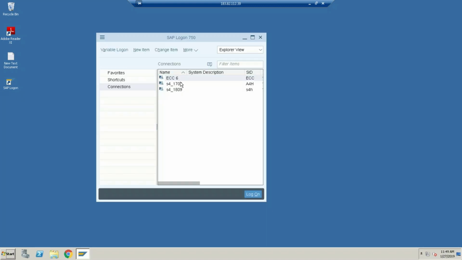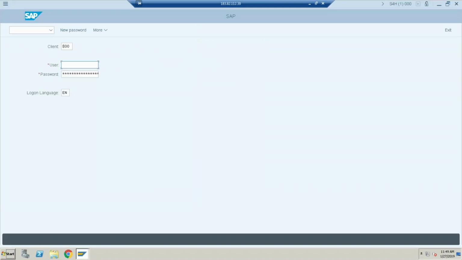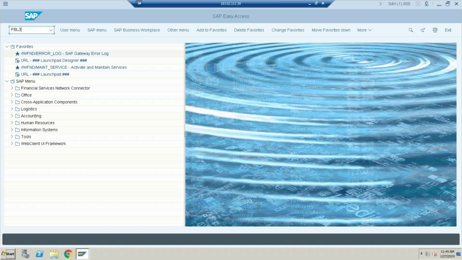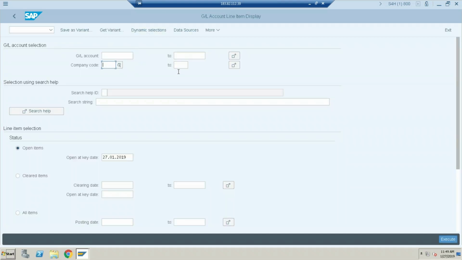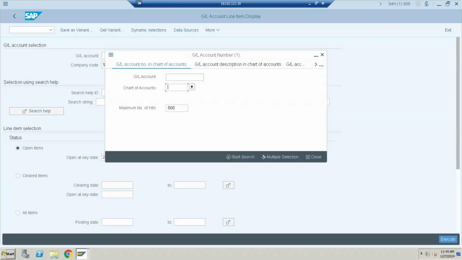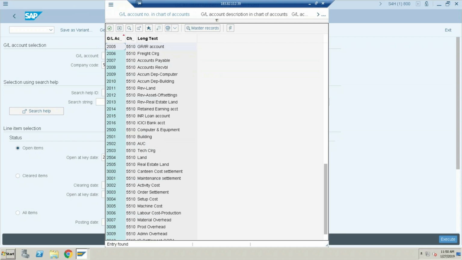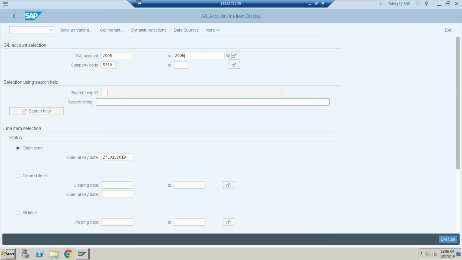Because if you don't clear this, unnecessarily your open item will be there. So it is the clear month-end and year-end activity. You have to configure that and you need to run it. Once you run it, you can see there are no open items.